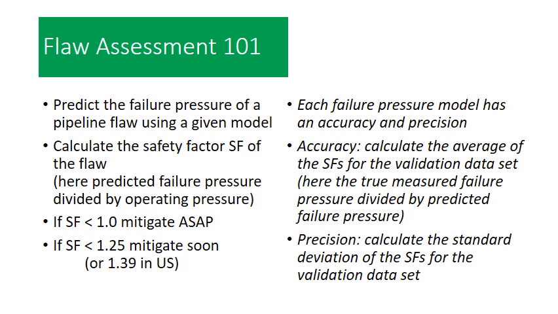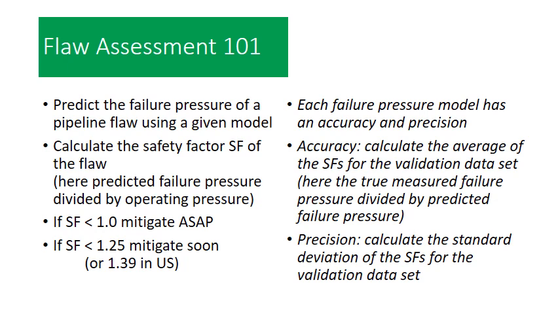If we have a safety factor between 1 and 1.25, that means that we're probably going to think about some mitigation, but we're not necessarily going to do it under an emergency scenario. We're probably going to put it on a dig list. That might be a 3-month dig list, a 6-month dig list, or whatever the pipeline operator's procedures require. In the United States, typically there's a 1.39 safety factor on their pipelines, but essentially it's the same sort of idea.